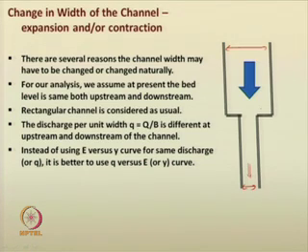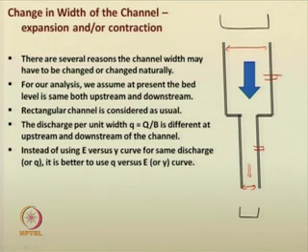There are several reasons why the channel width has to be changed, or it is changed naturally. So, when we take these things into account, how is the analysis carried out now? For our analysis, let us assume that the bed level is the same at both the upstream section as well as the downstream section. The bed elevation is the same. Again we are considering a rectangular channel, here also a rectangular section.